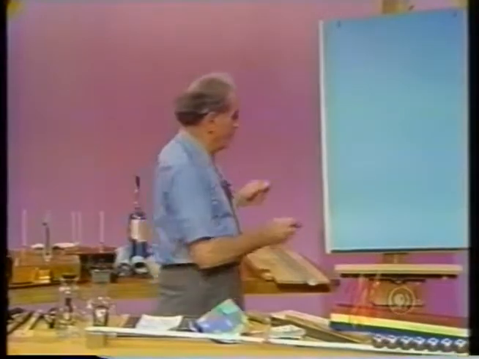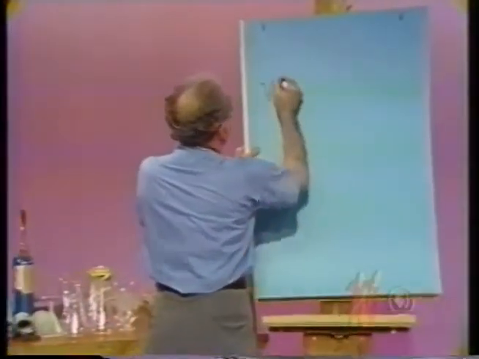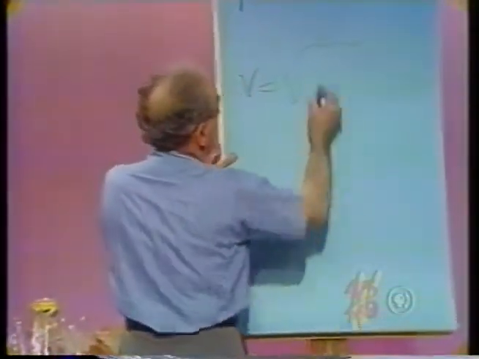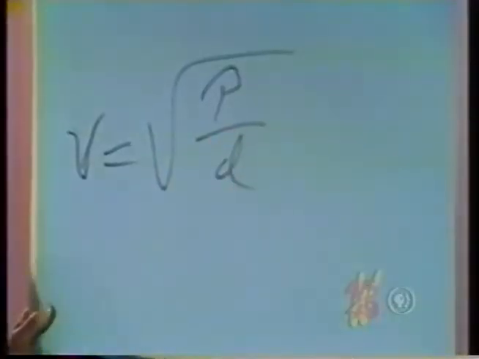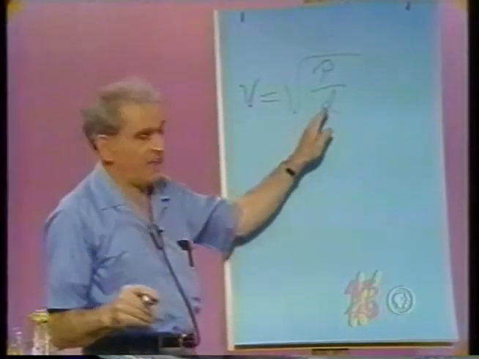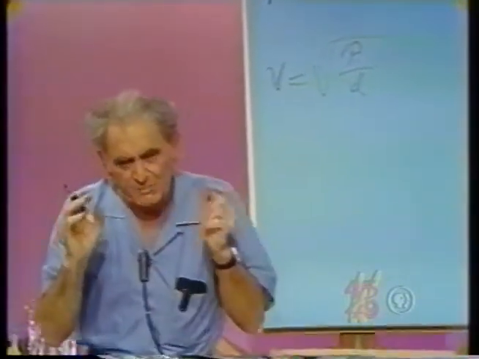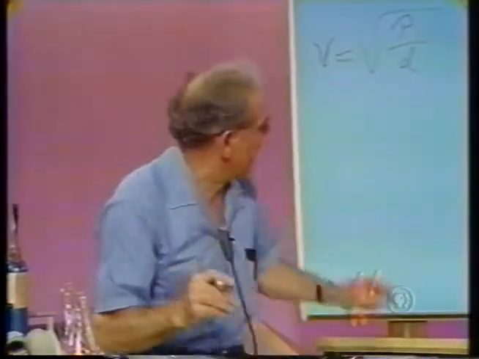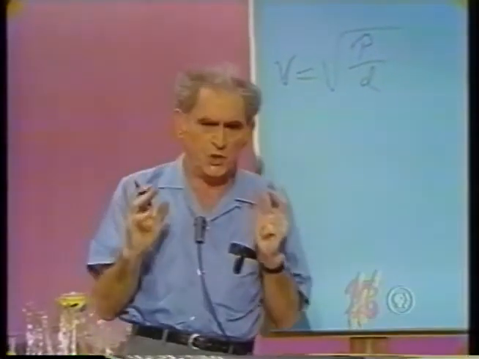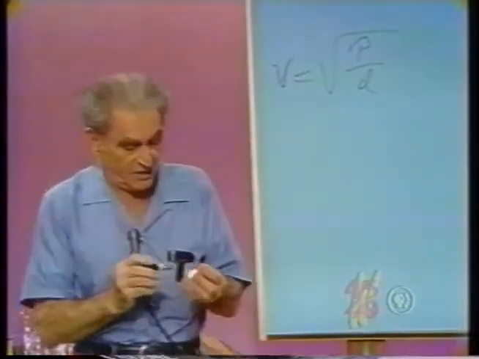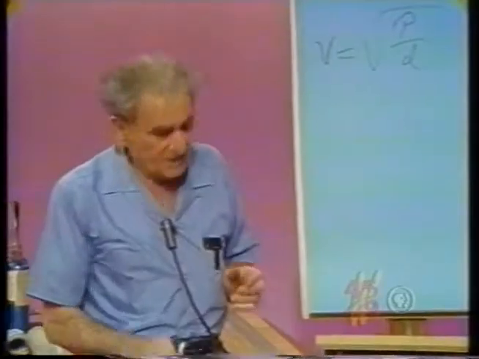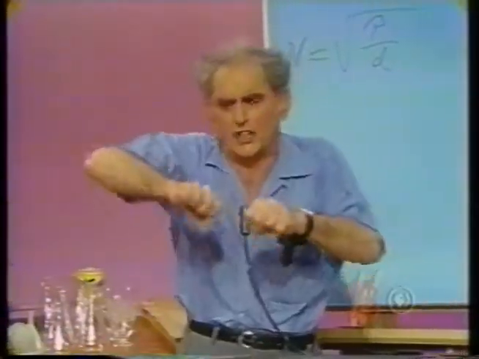Longitudinal waves. And the velocity of sound in air is given by the square root of P over D, where P is the pressure of the atmosphere and D the density. And I hope you see that that pressure business may be likened to an elastic factor and the density business to an inertia factor. Now, there are other kinds of waves, torsional waves.